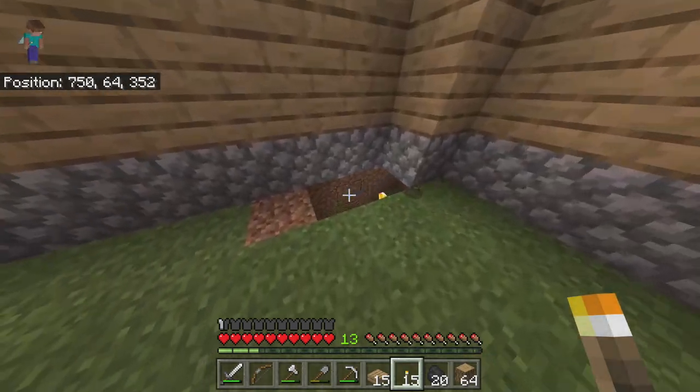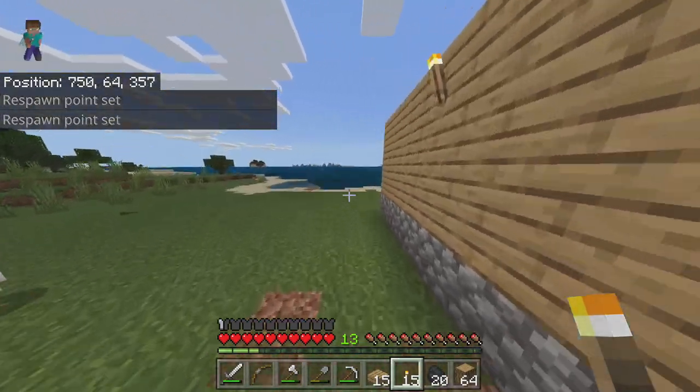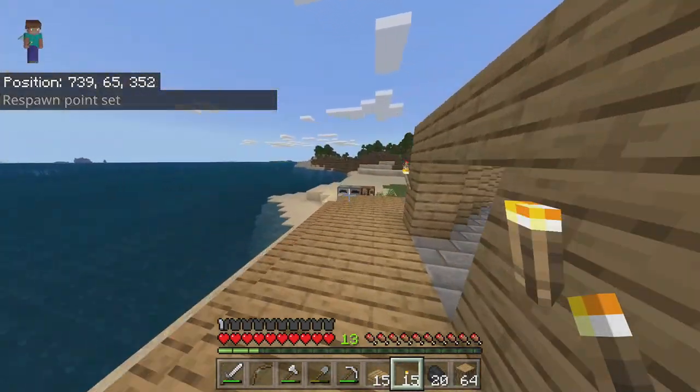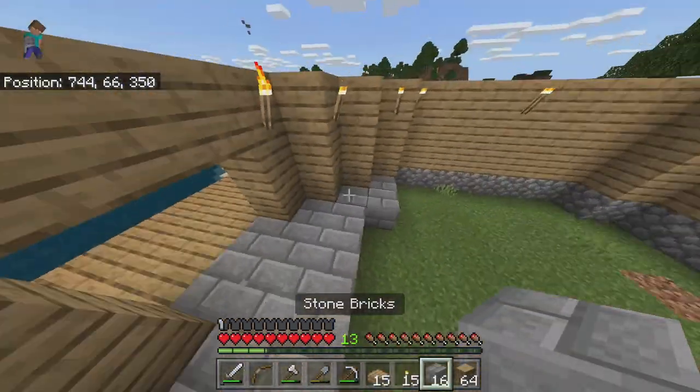Okay, so it's getting dark, and like usual, let's go to sleep. All right, good morning, gamers. So, we're going to see how much cobblestone we got smelted here. Let's see if we can get the floor done. And like last time, we still don't have enough cobblestone.